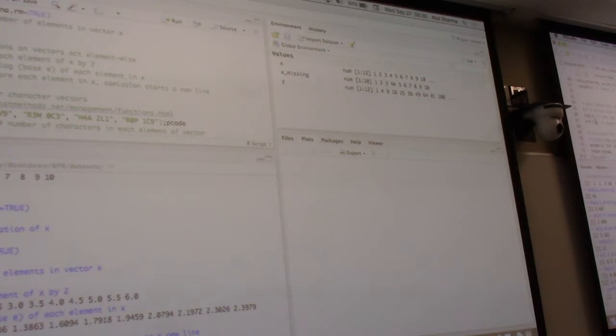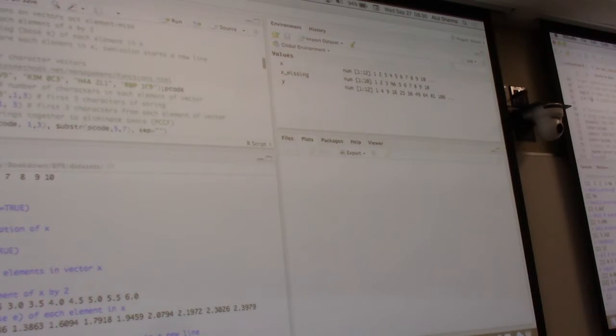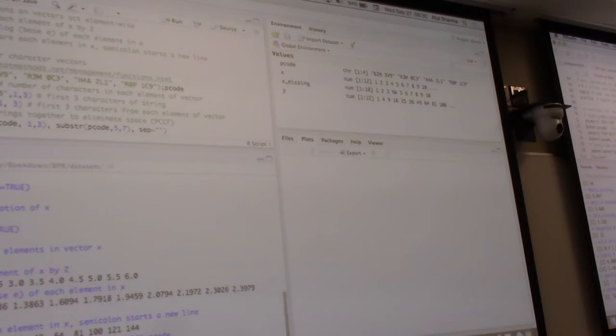We've been talking about numeric vectors and numeric functions. The other important and useful type of vector contains what we call string data or character data, so text. Here I'm creating a vector, so I don't have to tell the length, I just have to list the elements, and I'm calling it pcode, and it's a list of 4 postal codes.